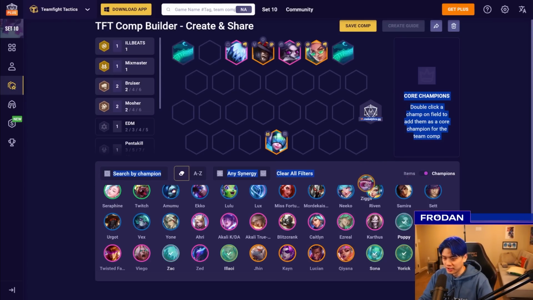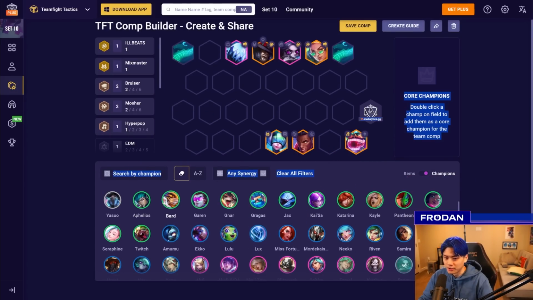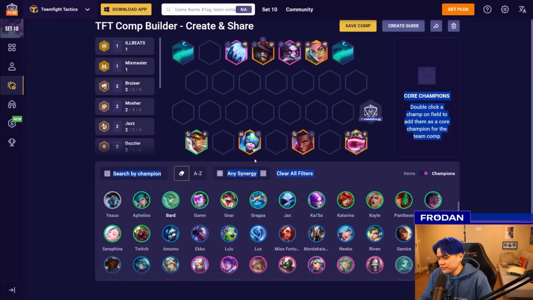You can go like, you know, the usual Dazzler stuff like Ziggs, and then Lucian plus Bard, and then you have this. This is also a comp that actually can win. So you just have to really mix and play around with a bunch of different concepts. Fast 9 is super duper fun.